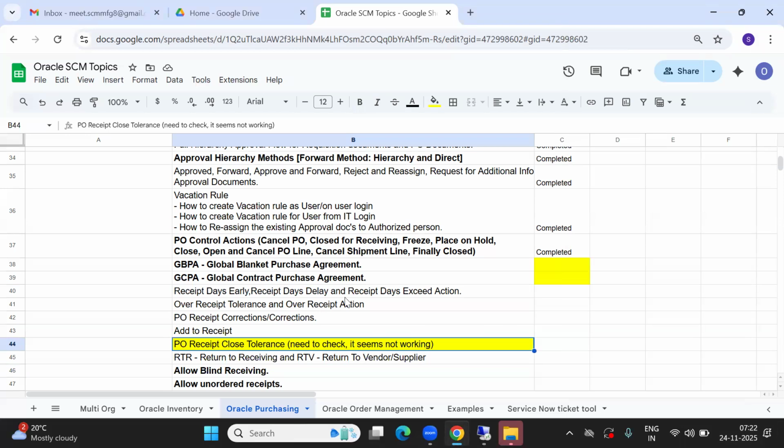If it is up to 4 days, I can manage the production activity and all. But if it exceeds 4 days, then I don't want to receive the material itself. Okay, you are denying. These kinds of terms and conditions you will set up in the PO itself, and you will send the PO document to your supplier. Once your supplier agrees to everything, then he will provide the items on the requested dates.